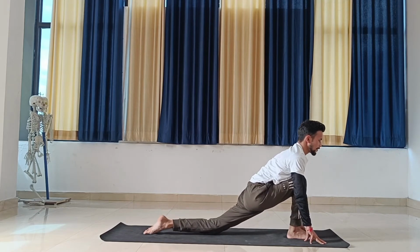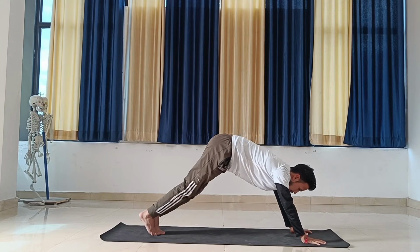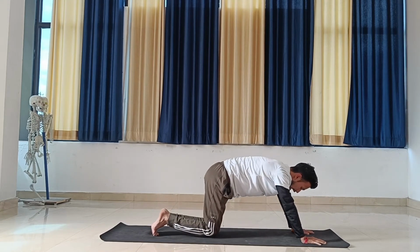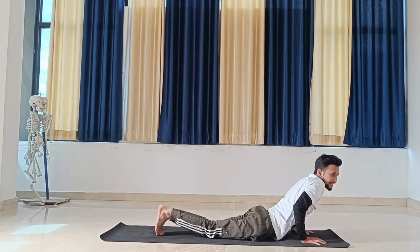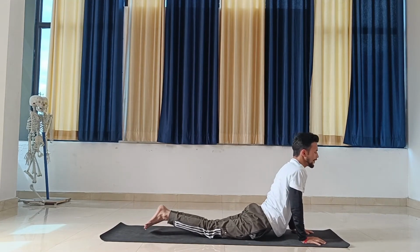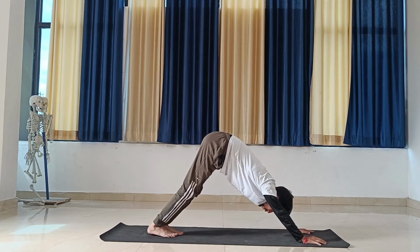Now your left knee on the mat, lift your chest and chin up. Exhale, bring your right foot back to the plank position. As you breathe in, knees, exhale, Ashtanga Namaskarasana. Inhale to the Bhujangasana. Now exhale, go back to the Parvatasana.